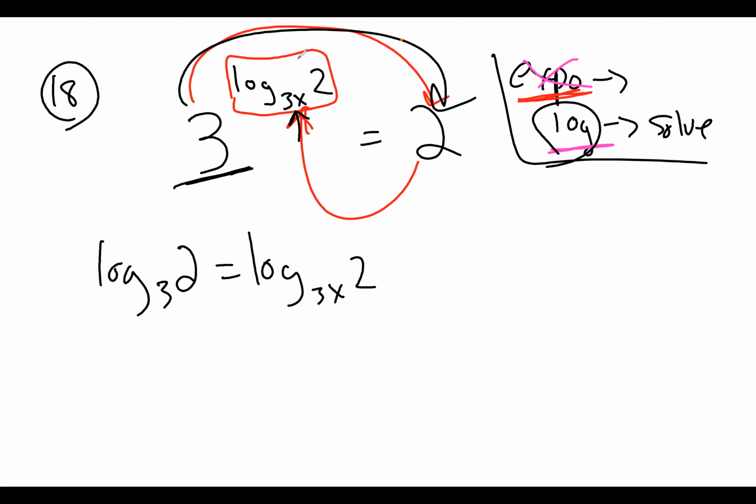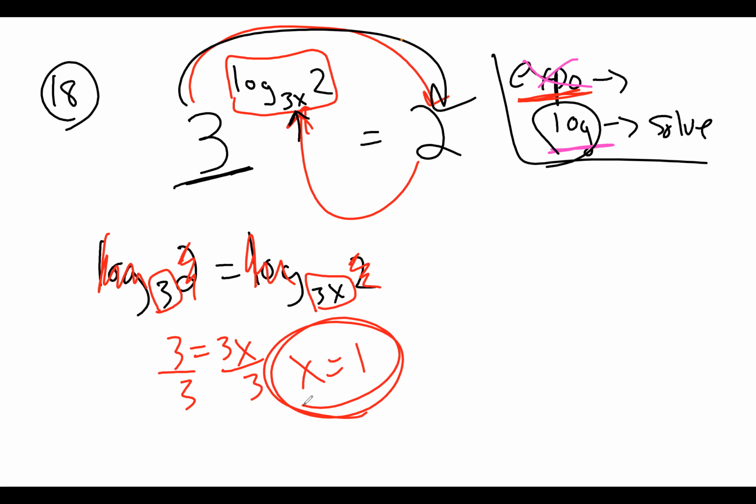Okay, so now here's what we're going to do. When we look at this thing, these two things have to be equivalent. The only difference that I see is this is 3x and this is just a 3. Do you agree that the log and log of 2 are equal? So what that must absolutely mean is that 3 has to equal 3x, because otherwise they wouldn't be equivalent. And the only thing I have to do to get x here is simply divide both sides by 3. And so now I'm done. X is just 1.